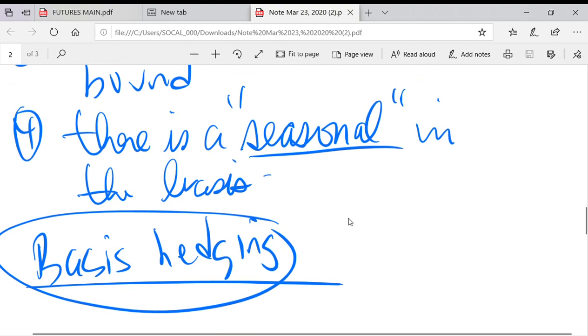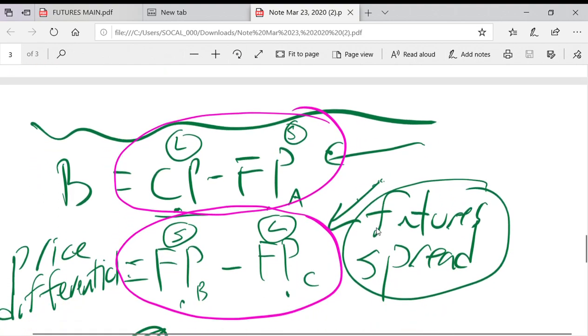Okay? So now what's interesting here is that when we're hedging with futures contracts, we're doing so because we want to reduce or control price risk. And so the important thing to realize is when we use futures contracts to hedge price risk, we're expecting a benefit. But we also know that because there's variability in the basis, we have this basis risk, that sometimes the basis can move against us, okay?